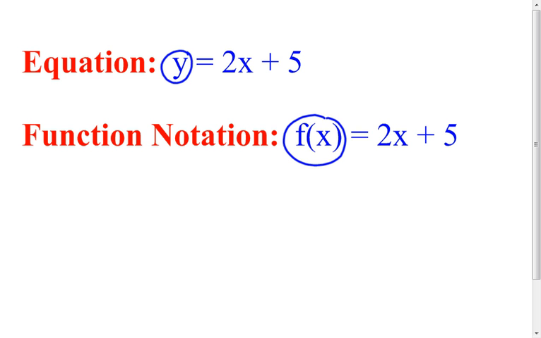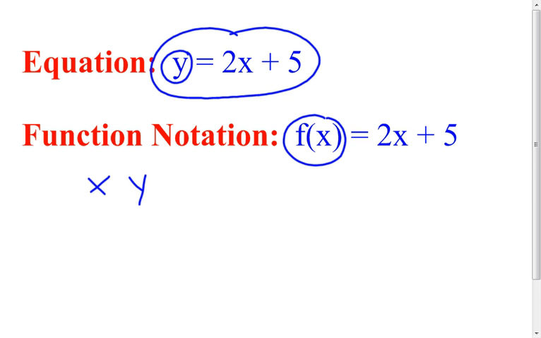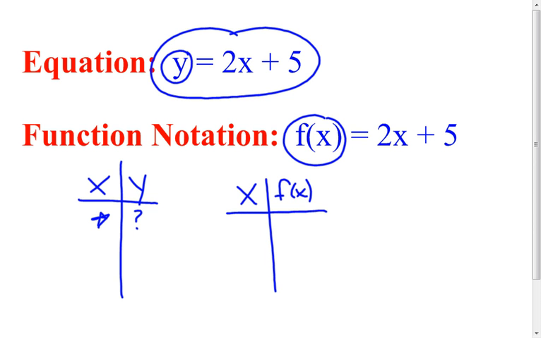That's how you read that, f of x, okay? It is the same thing. If we were to make a graph of this equation right here, you would make yourself a little xy table, remember? You plugged a number in for x, and then you put it into the equation and you saw what you got for y. It is the same thing. All this is saying is when you plug a number in for x, f of x is the function of plugging that number in. It's what you get as a result of plugging that in. Sometimes that result is called y, and sometimes that result is called f of x. What do I get as a result of plugging x in? Okay, and that result that I get of plugging x in is called f of x.